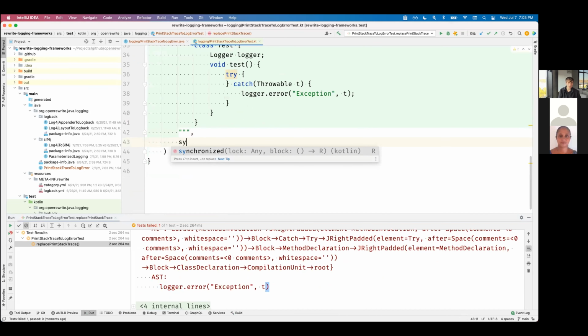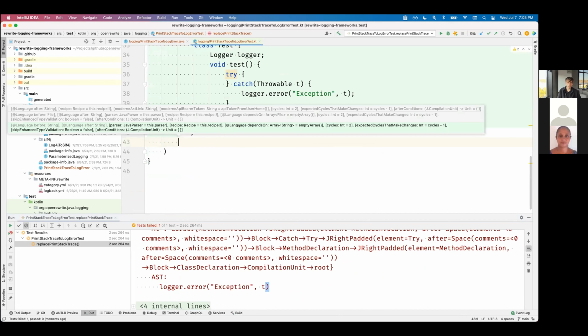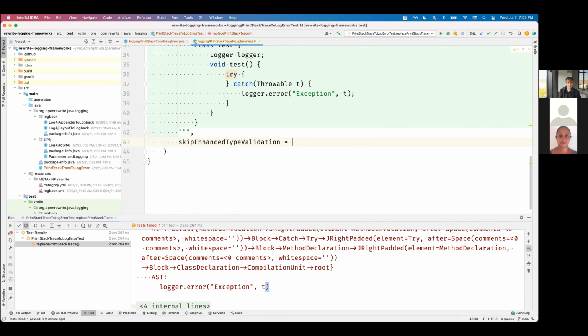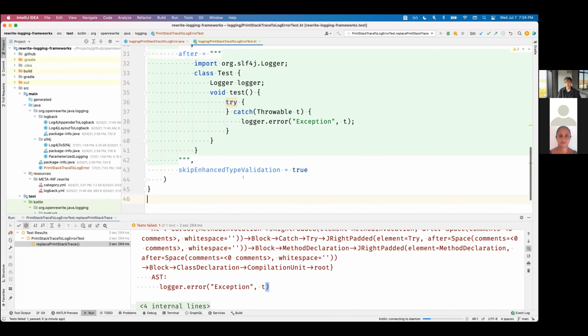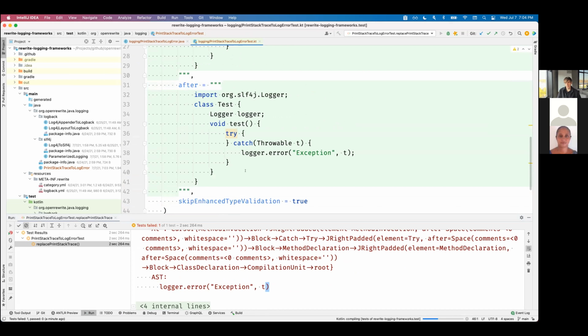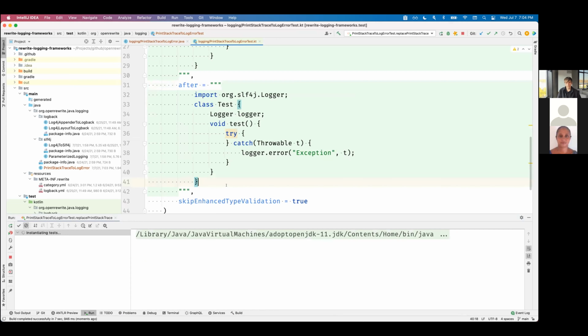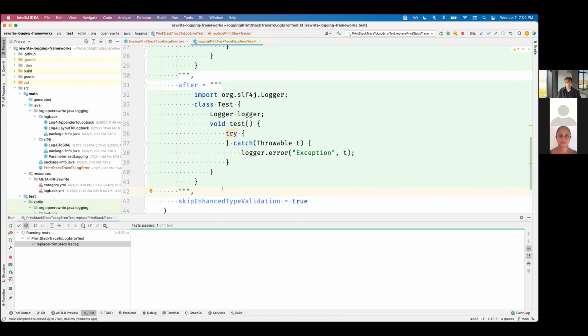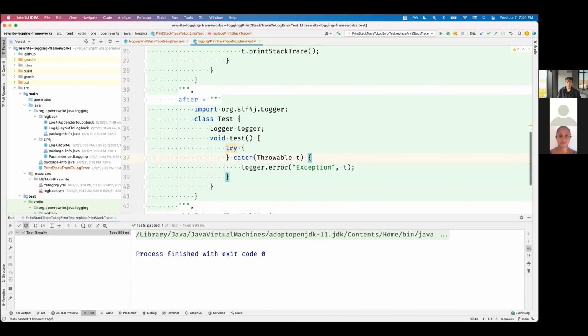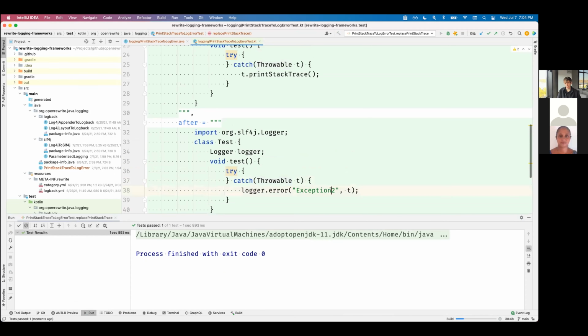And if we just did maybe suppress, what is it called here? Skip. We just did this, like skip this type validation, and we would see that it does work. Maybe I'll show you what happens here if it doesn't work. So maybe this isn't the text that I actually generated in there. So we'll run this one more time.